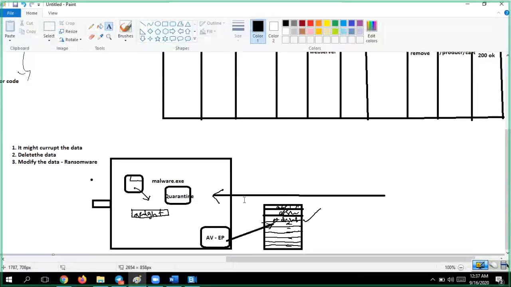What if there is no signature for this thing? There is no signature in the database. When might that happen? Some signatures don't get matched, or an antivirus company does not have a specific malware file which the user has executed without knowing.